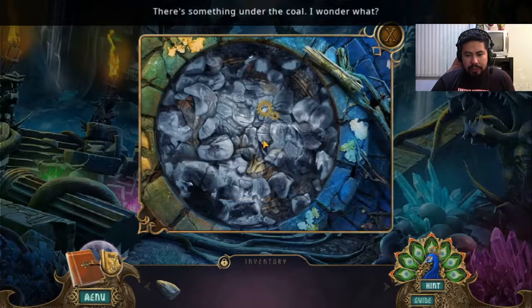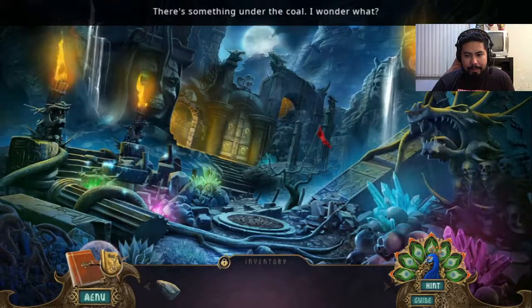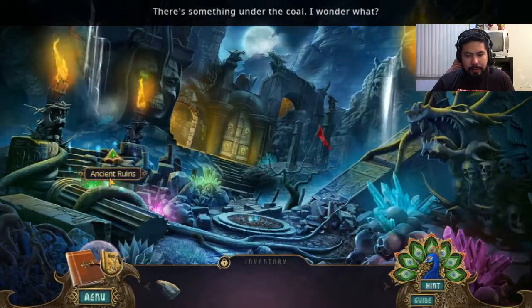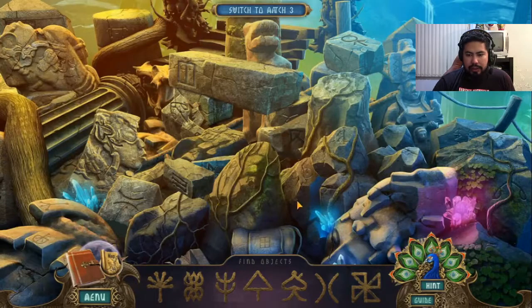Okay, so I found coal. There's something under the coal. I wonder what. Okay. Because I need this shovel. It's locked. So what do I need this for? Oh, find the objects.